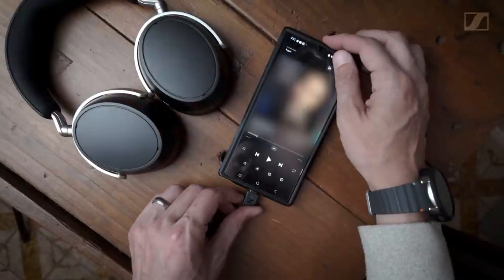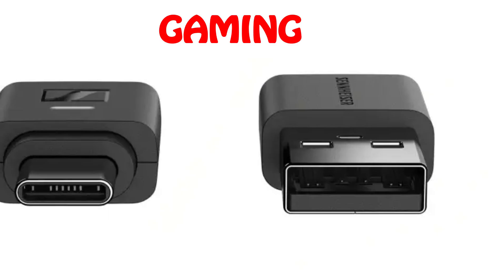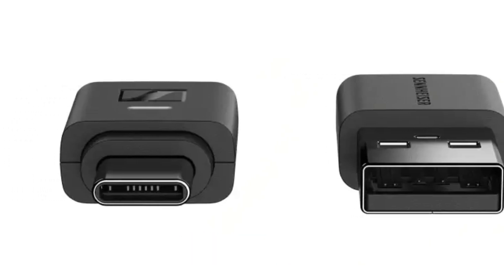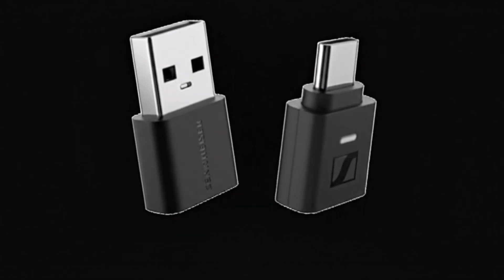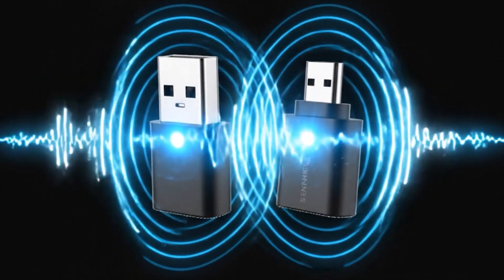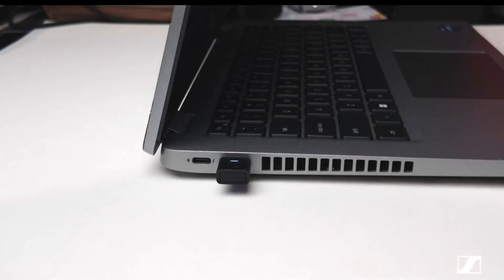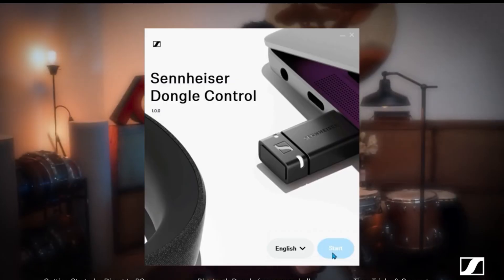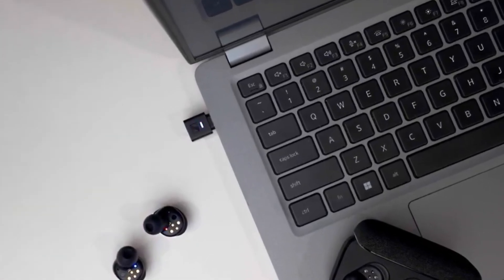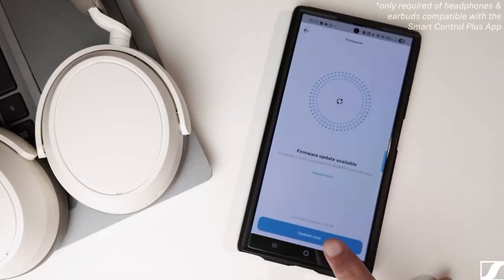Adjust your device's audio output settings to match your desired sample rate, ideally 24-bit, 96 kHz. If you're gaming or streaming, engage game mode via the dongle's button sequence to prioritize low latency. Want to share your audio? Enable AuraCast broadcast mode and connect multiple compatible headphones or speakers within range. Firmware updates, available through Sennheiser's site, periodically improve compatibility and performance. For best results, plug the dongle directly into a free USB port — avoid hubs or recessed ports that might weaken signal range. Keep the path clear of metal obstructions and pair your headphones once for maximum stability.